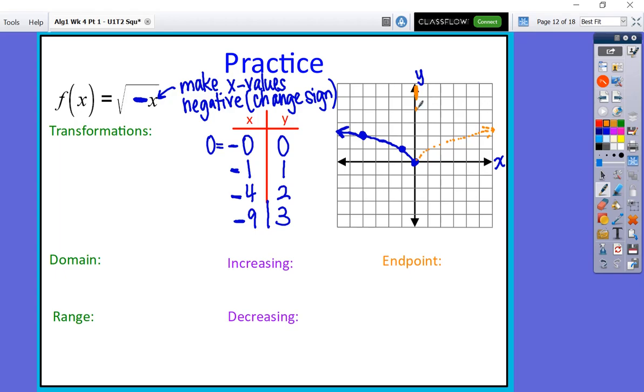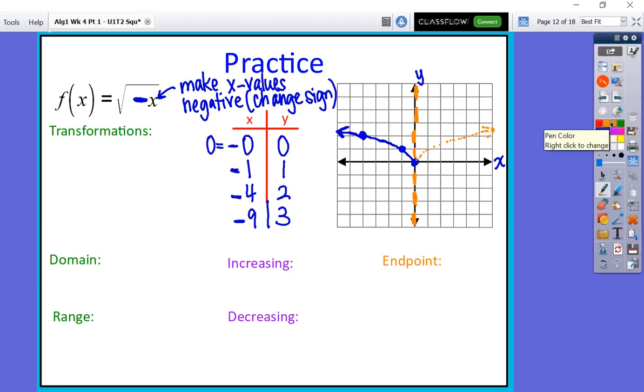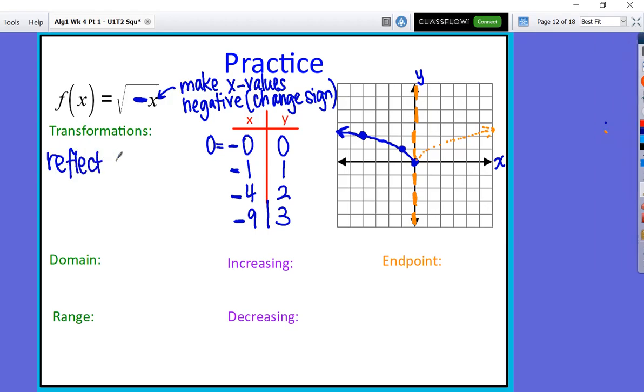Yeah. Ooh, you see that? We're folding, or don't you say flip. Don't you say flip. Don't you even think about it. I better hear that good vocabulary. Reflect. Over who? What's your mirror line name? Over the y axis. Here you go. Reflect over the y axis. All right, all right.